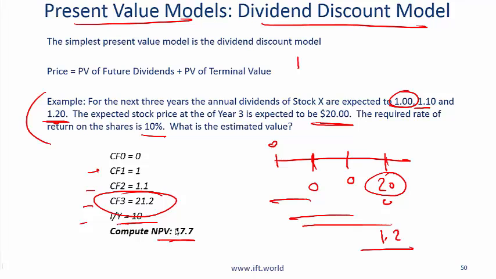This is the fastest way. The long-winded way, which is often shown in the curriculum, is to take each number and then find the present value and then add up those present values. Don't do that on the exam. On the exam, use the calculator.